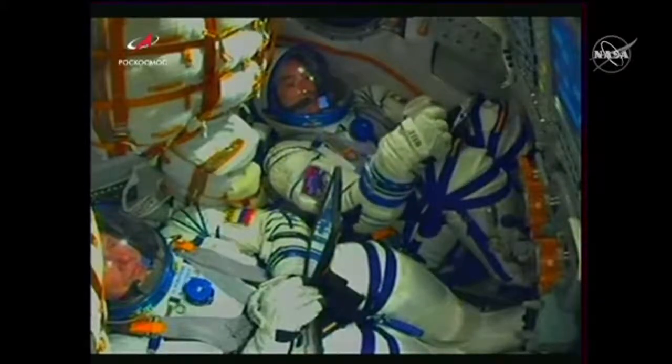Copy. Just before that, the launch escape tower was also jettisoned. Soyuz does maintain escape capability all the way through flight, though. This stage is able to use, for a short time, small boosters on the shroud itself, and then once the shroud detaches, we'll use boosters on the spacecraft.